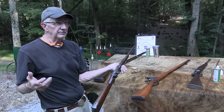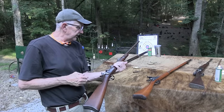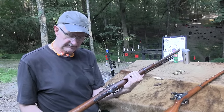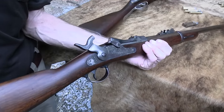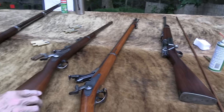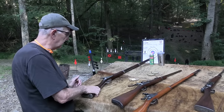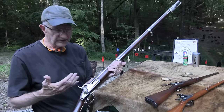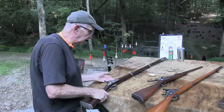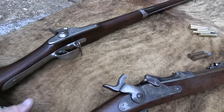The cavalry had the carbine version, of course. Both were very prolific. The predecessor to this was basically the old muzzleloader — this happened to be the 1861 Springfield Rifle Musket. You can see how they look alike. At a gun show, if you see a bunch of antique guns, you sometimes have to do a double take — same gun? Not exactly. This is a muzzleloader; this one's a breechloader.